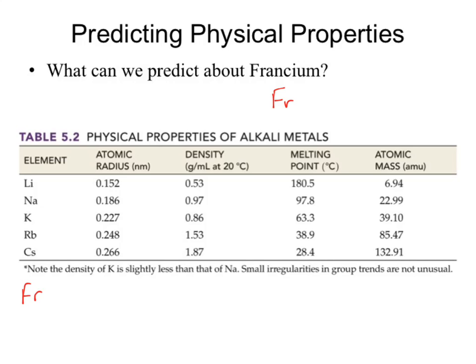Okay. So what we're doing with these physical properties is that when we organize these, we noticed some trends. Okay. Can we predict the atomic radius for francium? So to do that, what's the first thing we could do? Okay. We've known our trends. Our trend says that francium needs to be bigger than CS. Good. How much bigger? What we can do to figure out how much bigger, we can go back to our other elements and look at the differences between these. What's the difference between the first two? Right? Roughly 0.03. How about the next two?